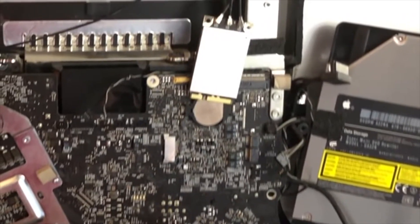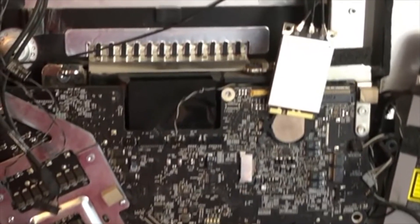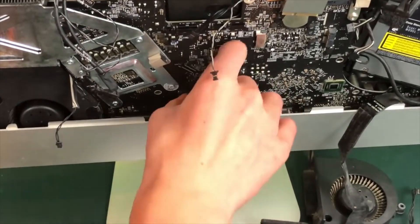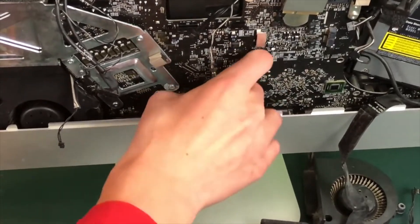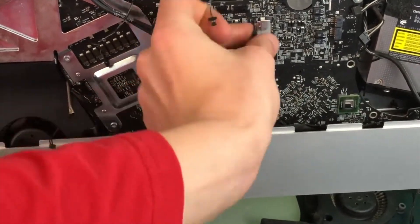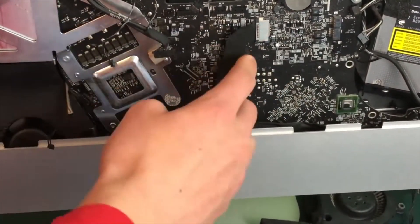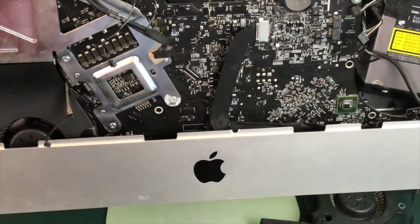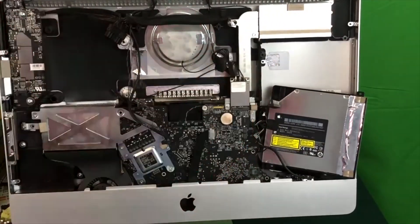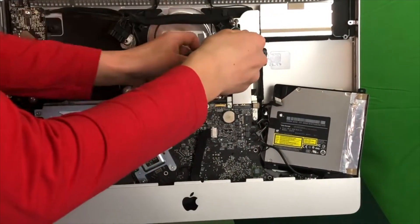Run the DVD cable to its correct place under the motherboard — if you forget this step it's okay, the wire can run over the motherboard, it just looks neater underneath. Next plug in the IR chip; it may take a few minutes of fiddling but you'll know when it fully seats because it will pop in. Grab the audio cable and plug it back into its proper place on the motherboard, making sure the connector is fully seated. Now pop in the little chip and screw in its screw, then screw in the screw on the top of your iMac for the GPU heatsink.